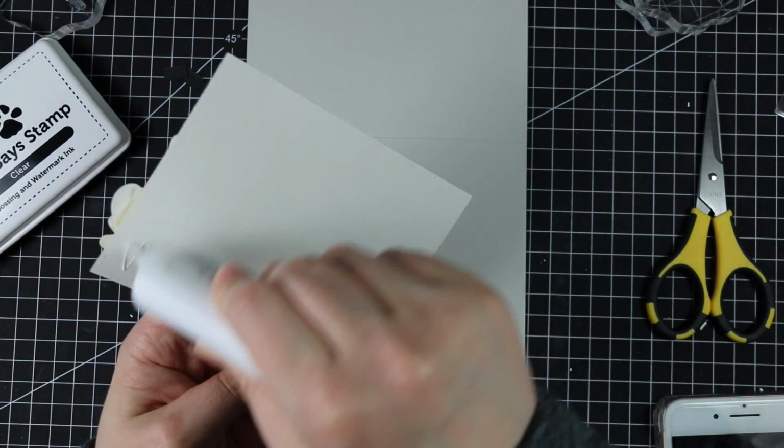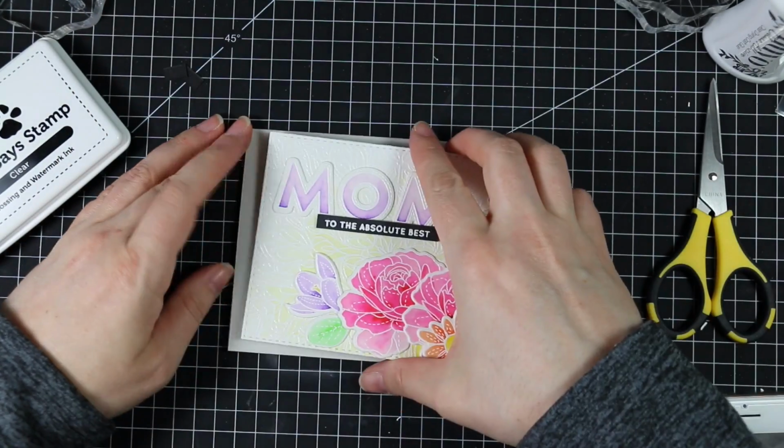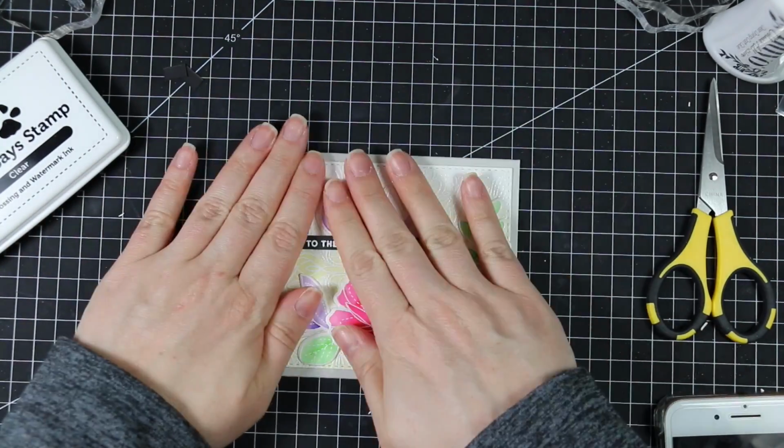I did think about using foam tape for this as well, but because I basically was doing double layers of foam tape with some of the flowers, it was already pretty dimensional, so I didn't want to pop it up too much. So adhered that flat to my card, and then of course had to add a few sequins.